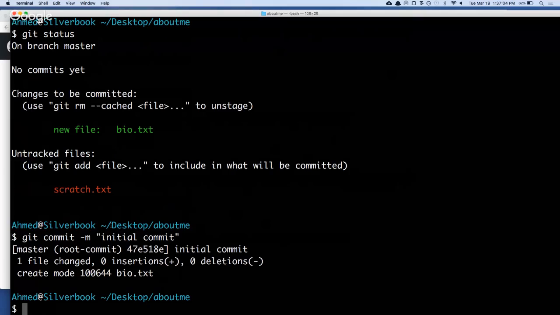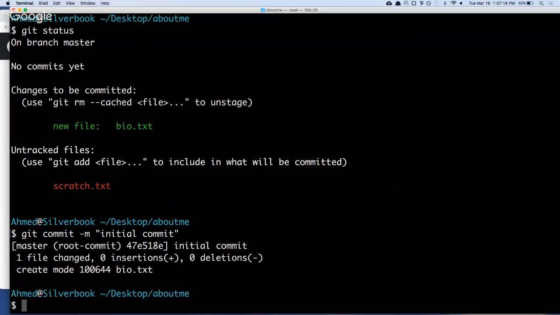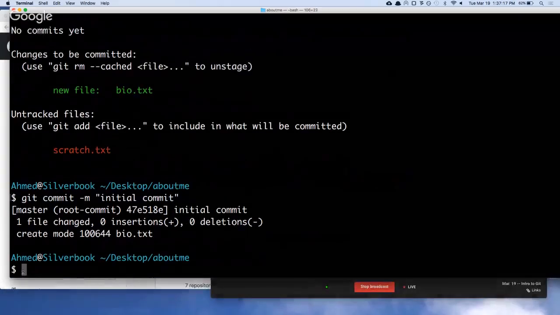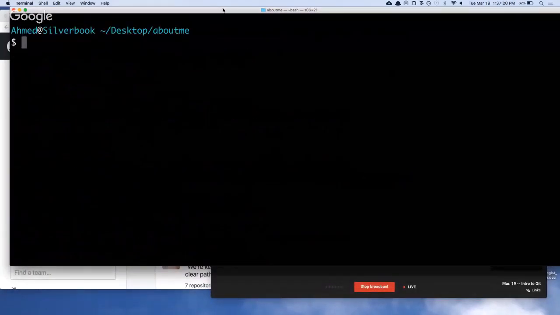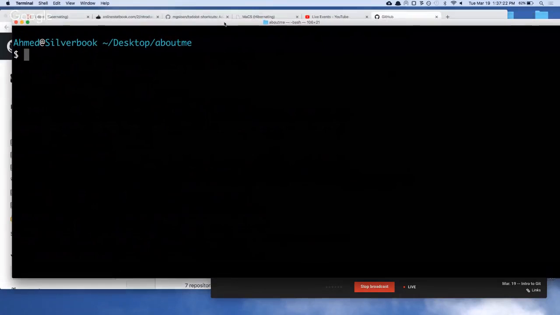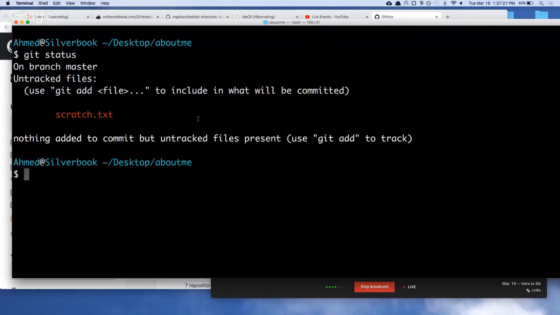All right. Now, the final thing is the commit. If we git status again, sorry, this is getting cut off. I keep forgetting my screen is a bit different from yours. Let me drag this up. There. All right. If we type in git status again, now it has nothing. It's not saying anything about bio.txt. We've committed that. We haven't made any changes since. All it's pointing out is that we've got a different file in our directory that we have yet to track.